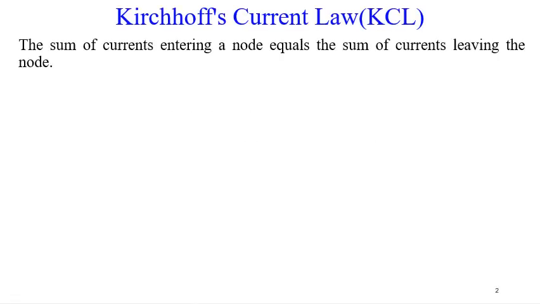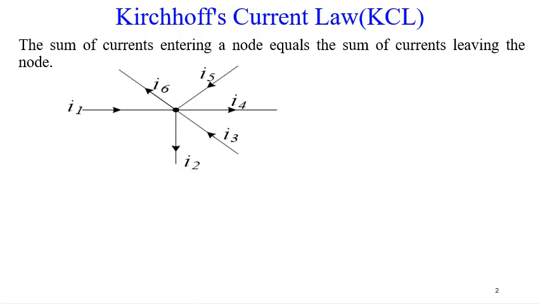We are first of all looking at Kirchhoff's current law, and as we already know from our SHS schools, Kirchhoff current law simply means the sum of currents entering a node is equal to the sum of currents leaving a node. And since we know that, we'll use that definition to now apply it in circuits.